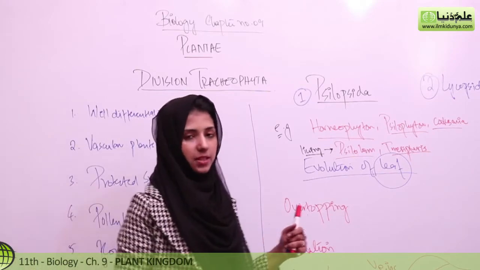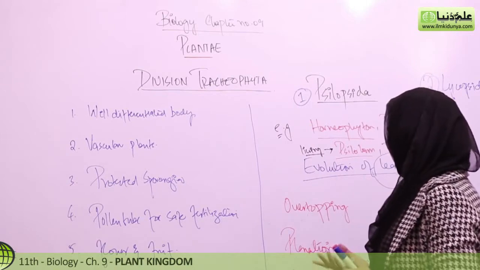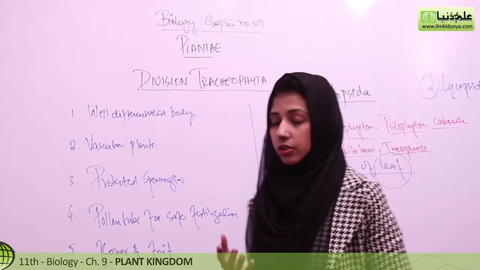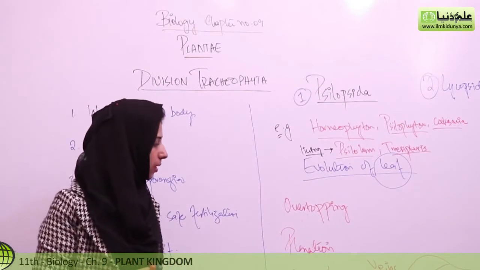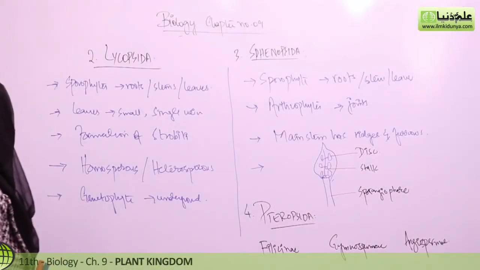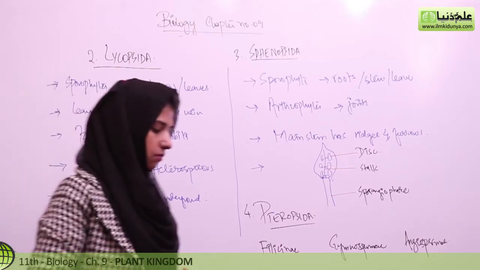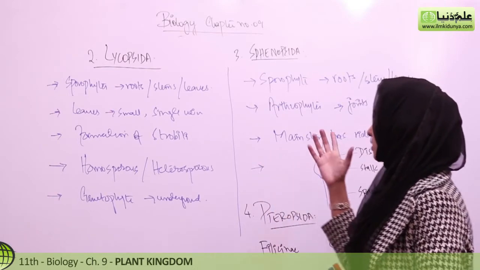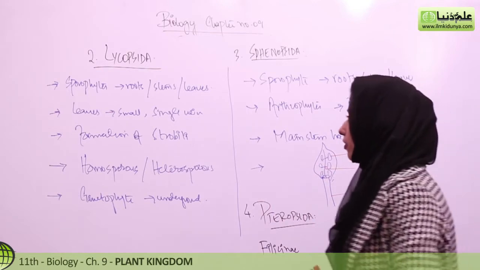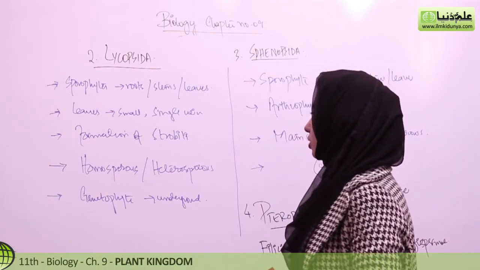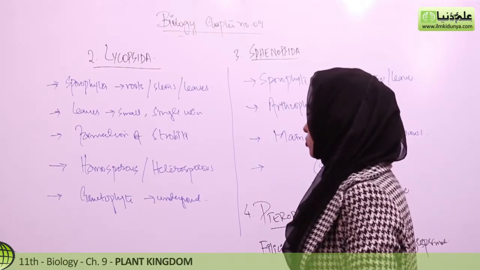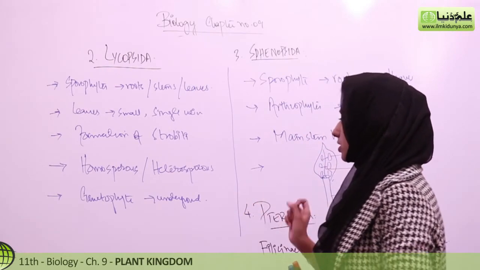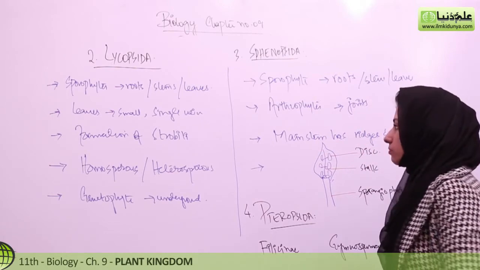These three steps were not done at once — it took many years, hundreds of years. The Psilopsida evolved completely regarding the leaf. Now dealing with the second division, Lycopsida, in the case of Tracheophyta. In Lycopsida, it consists of root, stem, and leaves — they are small in size with single-vein leaves. They have a formation of strobili and they are spores. They can be classified as homosporous or heterosporous, and the gametophyte is underground.